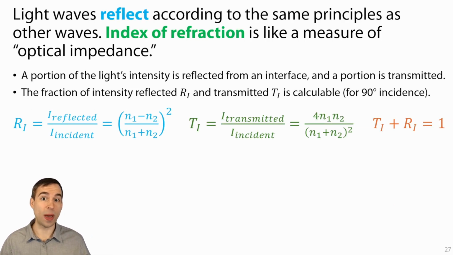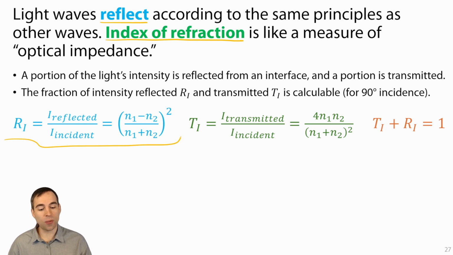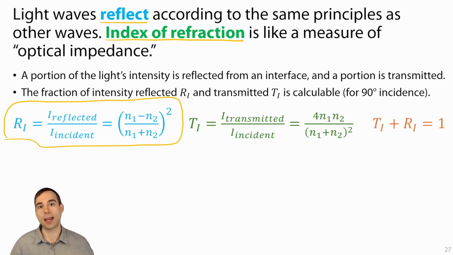And so this idea of waves reflecting or transmitting should be reminiscent of what we've already learned about waves, especially with respect to our sound waves and acoustic impedance unit. Light waves will reflect according to the law of reflection, and they will refract as well according to their index of refraction. Some light will be transmitted through to the new medium, and some light will be reflected back the way that it came. And we can calculate how much of the light intensity was reflected by thinking about the indices of refraction of the two media that the light is traveling between. Essentially, this is a lot like our acoustic impedance for a sound wave traveling from one medium to another.